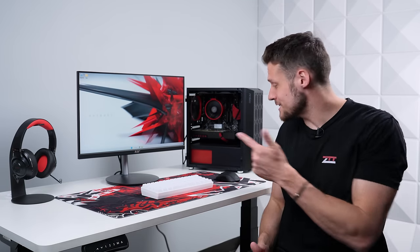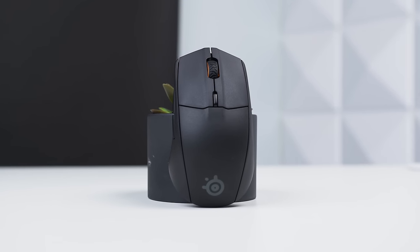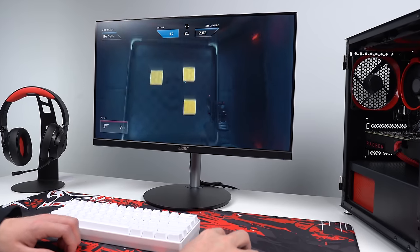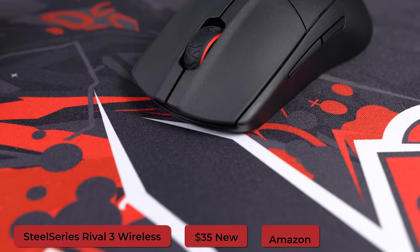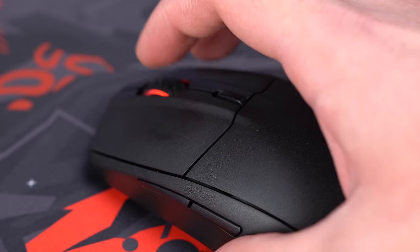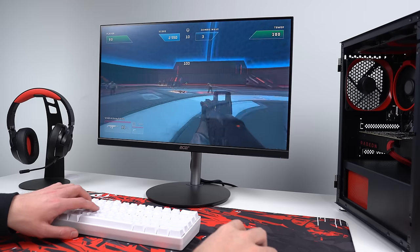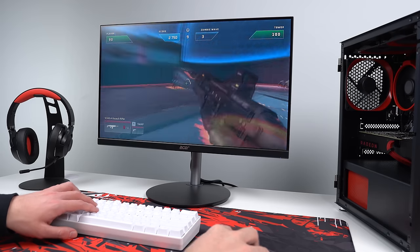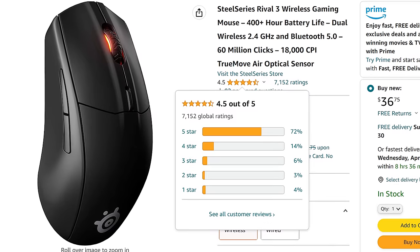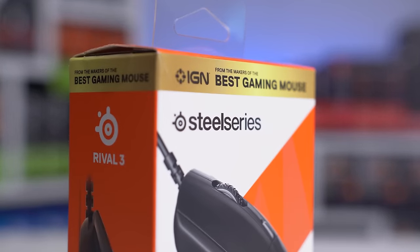Next up is the mouse, and here's where things turn around because this is actually a really solid choice. Coming in at just $36 or $37, this is a fully wireless 2.4 gigahertz or Bluetooth 5.0 mouse with a super accurate TrueMove optical sensor — I believe this is one of the best budget wireless options available. It's the SteelSeries Rival 3 Wireless, and I had no clue it came in a wireless option until I was researching for this video. I was already a huge fan of the original wired Rival 3 and this one follows up very well. It's currently sitting on Amazon with a 4.5 out of 5 star rating with over 7,000 reviews.